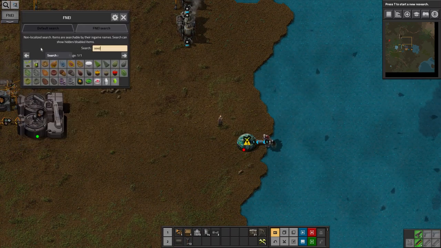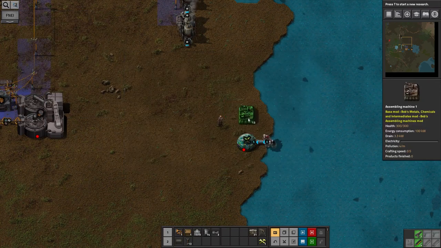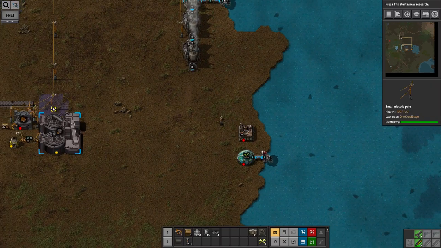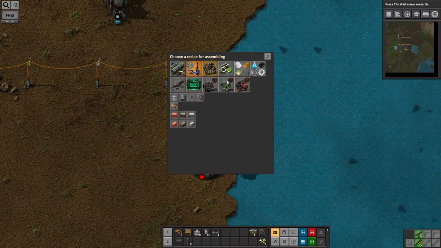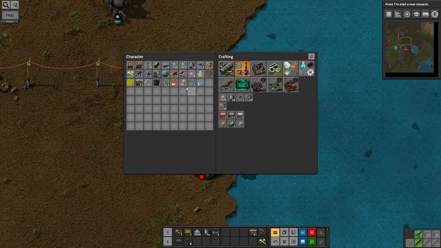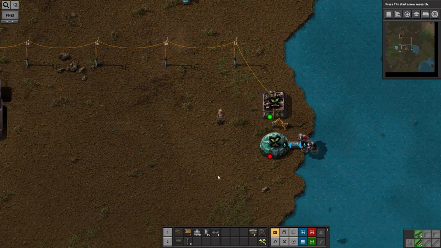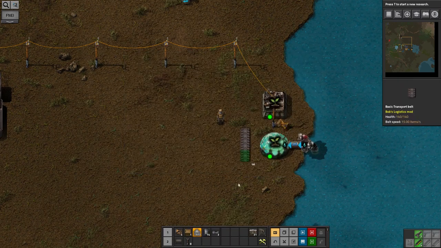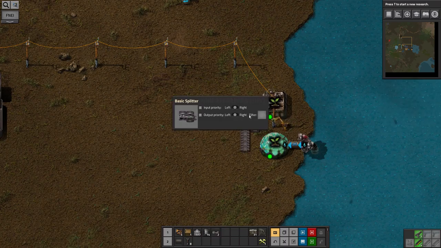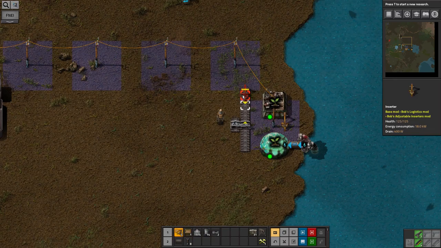So how to make seedlings? Seedlings. Oh, an assembly machine. Okay. That's alright then. Got those. Oh yeah, power. So you're doing seedlings. You need some wood to get you started. Feed them into there. And then if I have some more of these and... Okay, I've got one of those. Good. Feed it out to there. Priority to the right, so there's always some seedlings available for this.